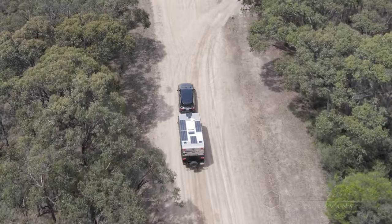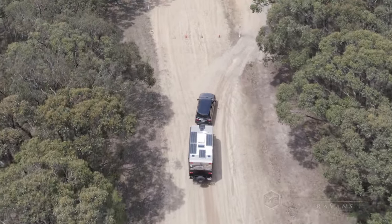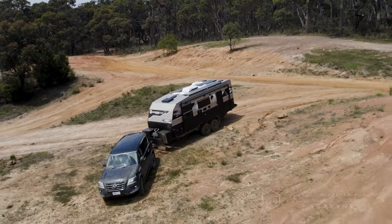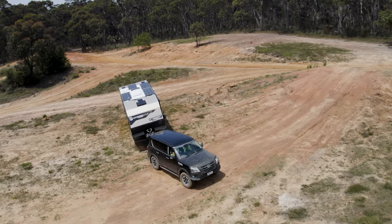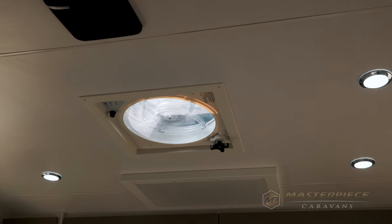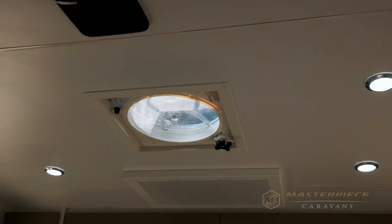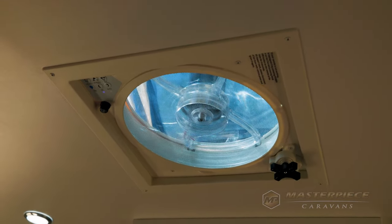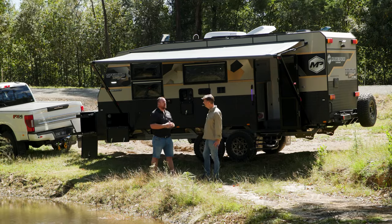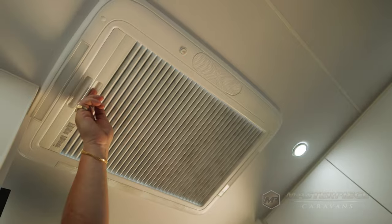What's up on the roof? You've got some solar, you've got your aircon — 880 watts of solar, which is huge. We've got the dual pressure positive pressure system on the front of the van, like a caravan unit. And in front of that we have a fantastic hatch which runs off a rain sensor to allow air in and out of the van, and it closes automatically if it starts raining. As you can see, we've got the hatches open on the van as well.